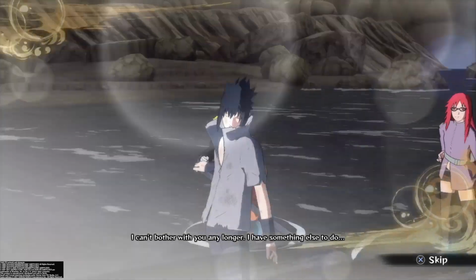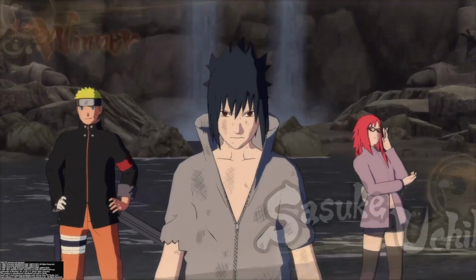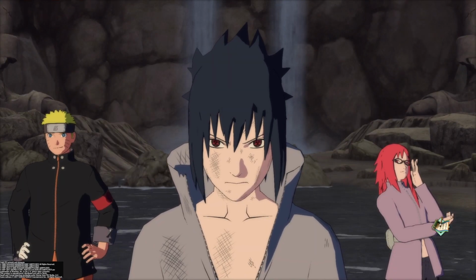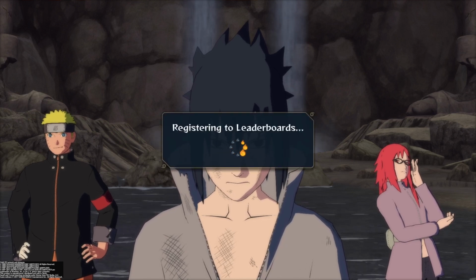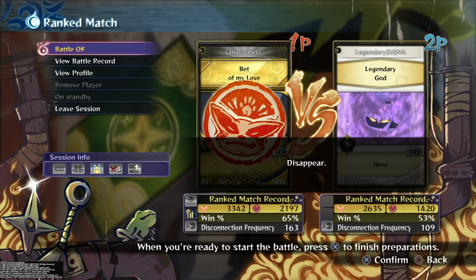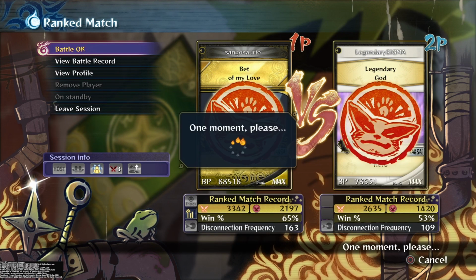I can't bother with you any longer. I have something else to do. That's right, Eternal Mangekyou Sharingan Sasuke. That's right, he's not even worth it. Anywho, guys, see you in the next match. And that's the ultimate jutsu of the flame control sword. Disappear. I'm going to become the Hokage and change the village.